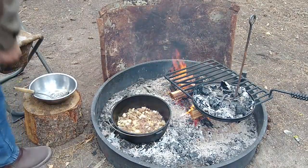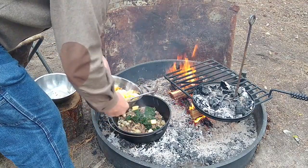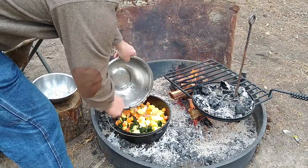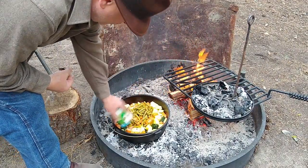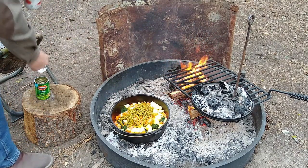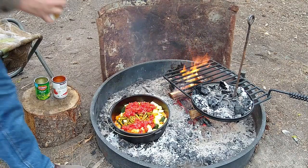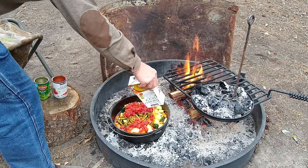Well, let's just see how many vegetables we can cram into a Dutch oven. Gotta have our greens, of course. Definitely gotta have carrot, potato. Oh, there's plenty of room. Plenty of room. We'll just load this thing up like we got company coming. Store-bought vegetables, as long as you buy the good ones, it won't hurt your bear stew a bit. I'm going to put all that chicken stock in there. Yeah, buddy. That applewood smelling mighty good.